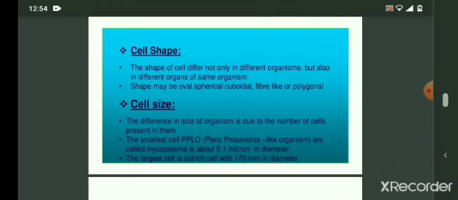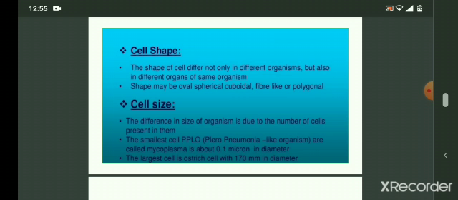Now, according to the shape, the shape in organisms is also different. All organisms do not have the same shape of cells. Even in our body, the cells are of different shapes. Like you can see, a white blood cell in our body is shapeless, just like amoeba, whereas the nerve cell is very long and branched. In our body, muscular cells are spindle shaped. So the cells vary according to the shape also. They can be oval, cuboidal, polygonal.